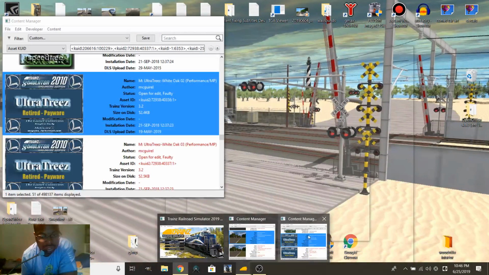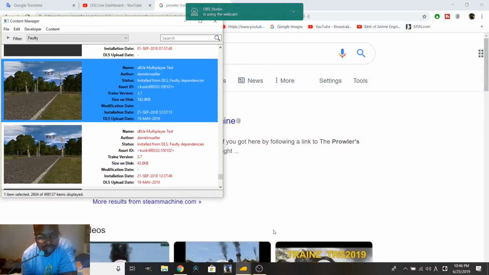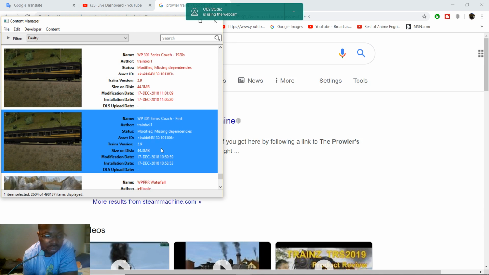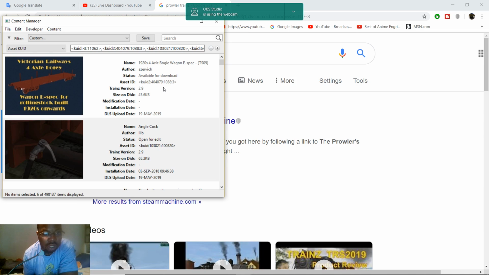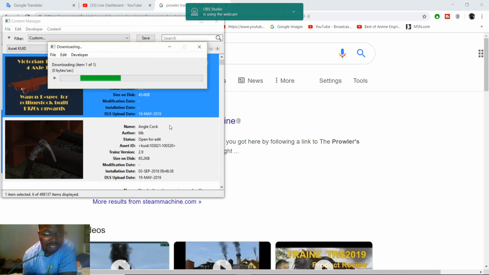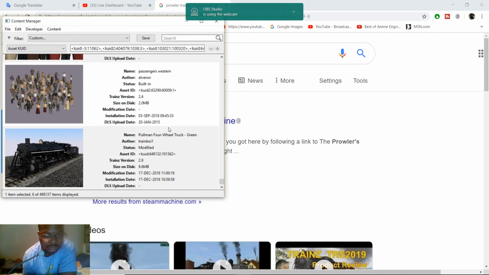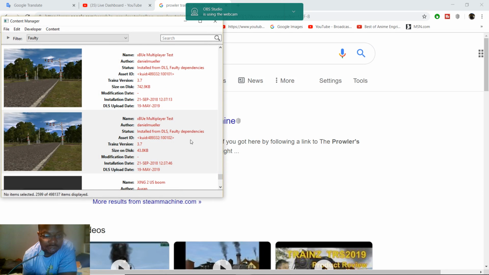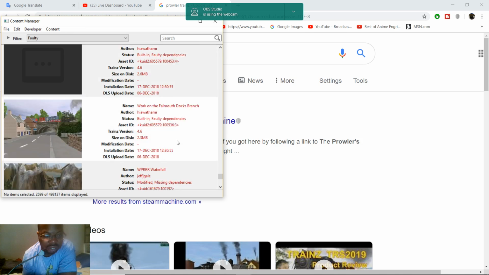I think these trees work perfectly in Trainz a New Era. So for them to be faulty here is kind of weird. Okay, this was only faulty because it was missing something that can be downloaded from the download station. Okay, that's no longer faulty.